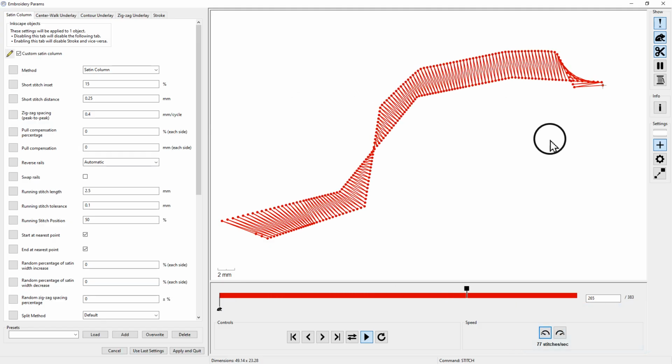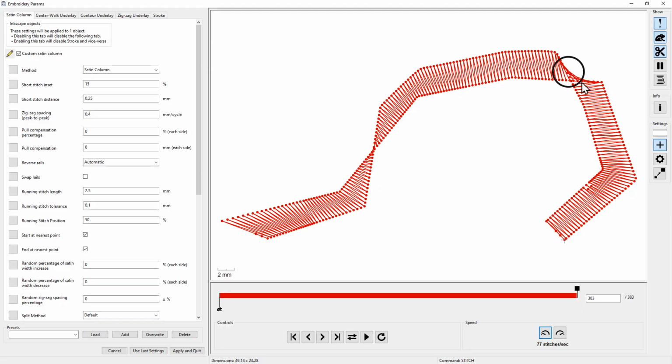So I do not get the full control as I wanted. And you can see now I'm getting a curve in here.